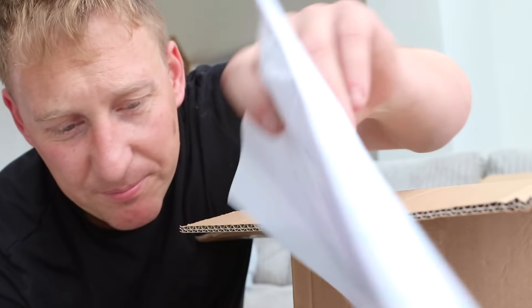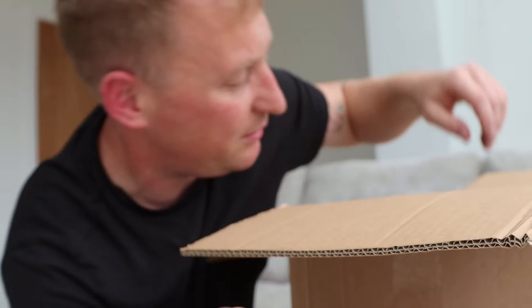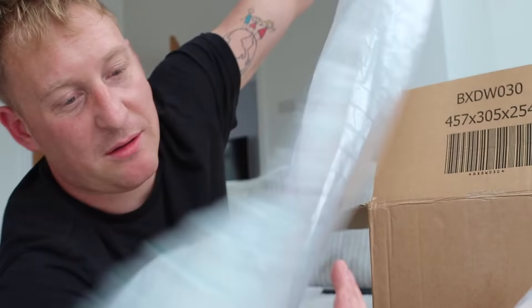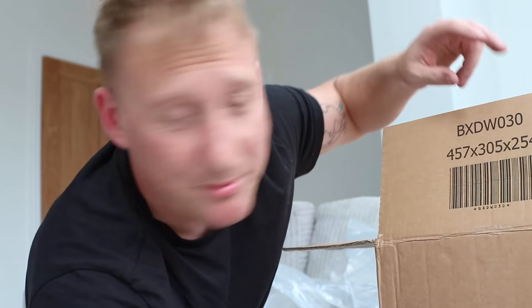Some stickers for the window, headlights and everything. I think I'm going to do mine white, like my car, but it looks like you can do it like a race car - it's got all the little stickers for the bonnet. Got a Stanley knife for cutting the body shell out, some wheels - wonder why they're white. Got the spoilers, little mirrors, stickers for the mirrors, some glue, spray paint - silver, so that must be for the wheels. Tires, a speed controller because mine's broken on this car, so hopefully this will fix it. And two more boxes!